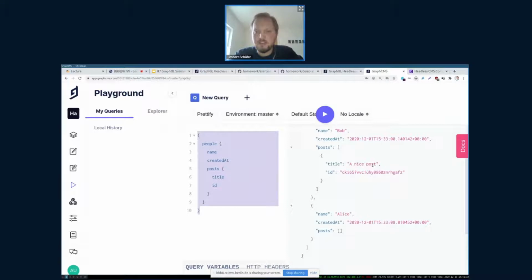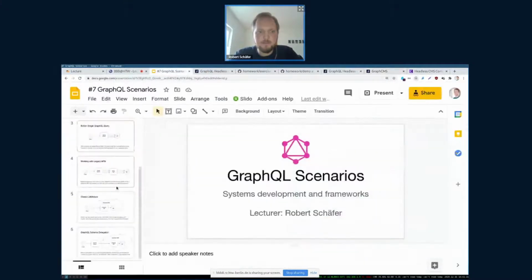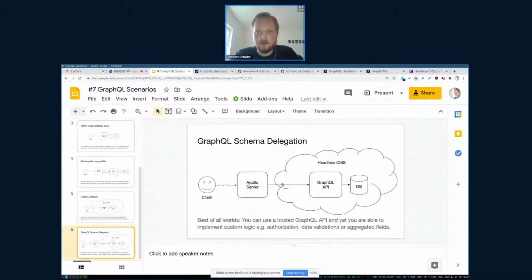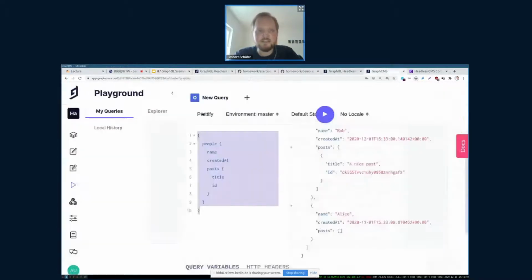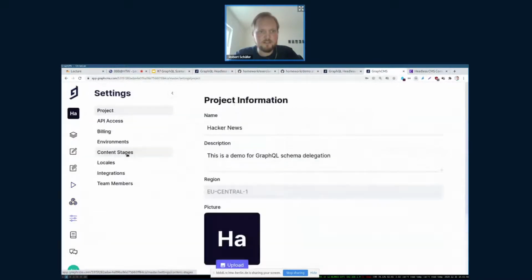So let's have this scenario in our mind, which we want to achieve, this one, right? So somehow we want to access this endpoint. This is now GraphCMS with our own backend, right? So what we need is an endpoint and probably an API key, because we don't want to let everyone write data. We just want to allow this for our backend and for no one else. And GraphCMS has this included.